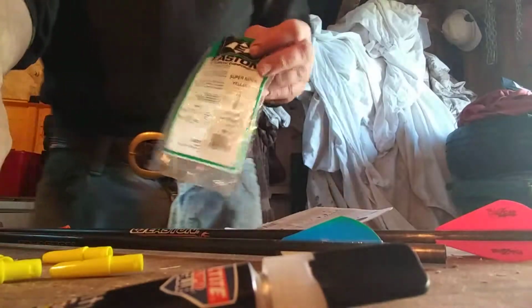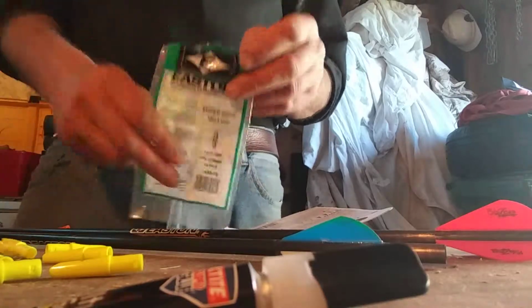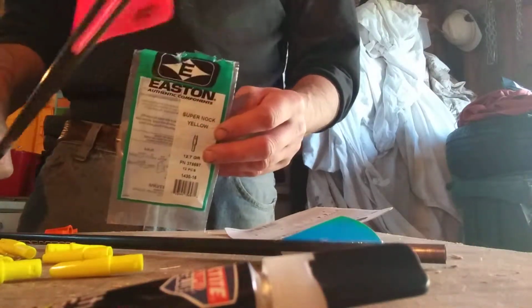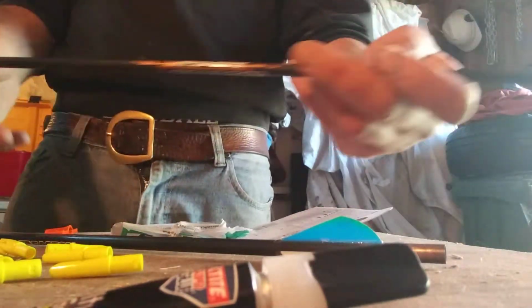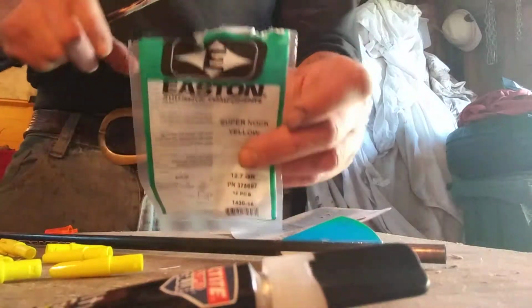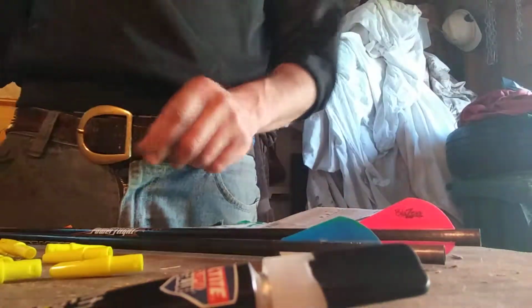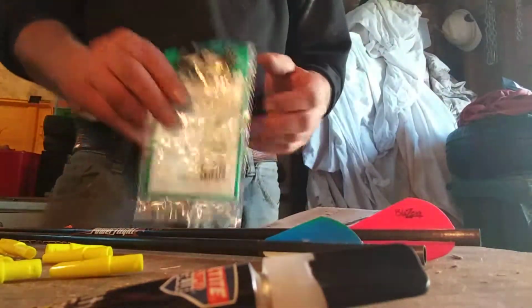Hi guys, today I'm showing you basically what I do to replace some of the nocks on these Easton arrows. These are Easton Powerflight arrows. So what's happened here is I lost one, it just came out, the other one just snapped. So there's a few ways you can do this.